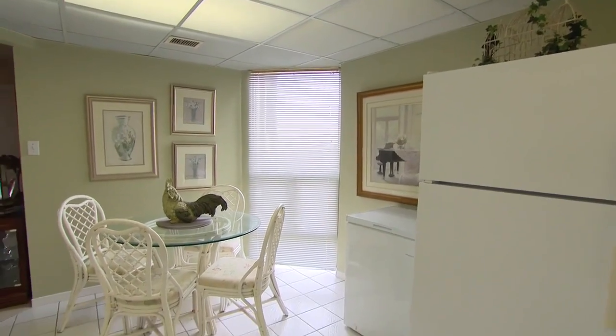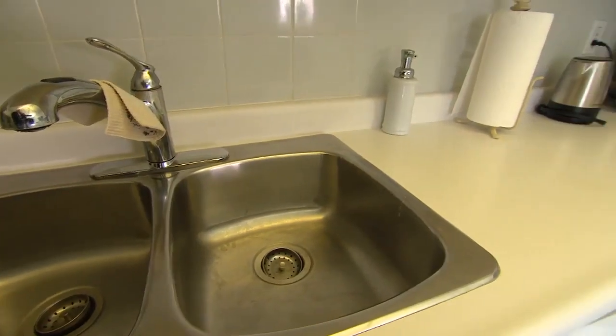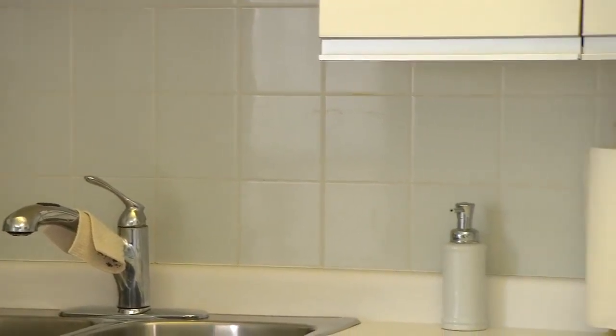Everything is in great working condition. However, the finishes are a little dated and have had some wear and tear. I've already reached out to the landlord, and I have permission to paint a lot of the surfaces, which is great because paint is my secret weapon. But there are a few things I need to work around — the backsplash being one of them. I can't touch it, but I'm definitely going to be coming up with a creative solution. And because this is a no-demo reno, it's really going to push the creative DIY limits.